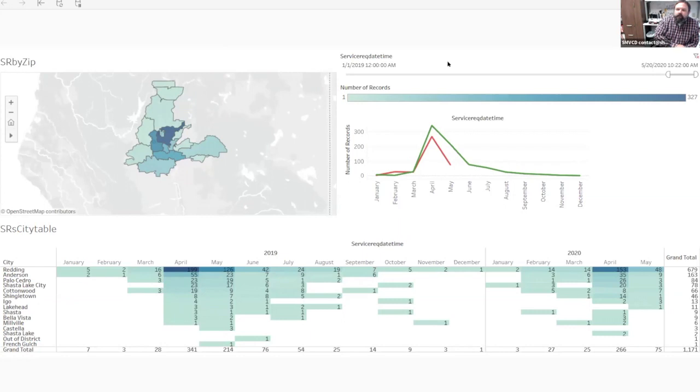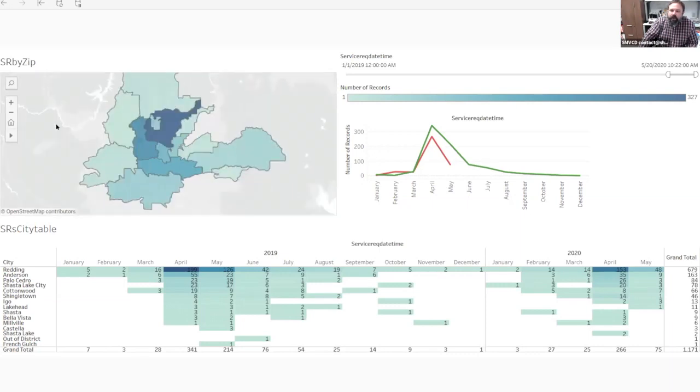And so once we made the connection to the server, you can have people that have that license create reports as they see fit. So what you're seeing is service requests by zip code, which is a pretty slick little feature that they do, similar to what Dan has showed with his zones, and also what Chris has shown with the sub-counties. And then you're looking at the number of service requests over time in comparison to last year.